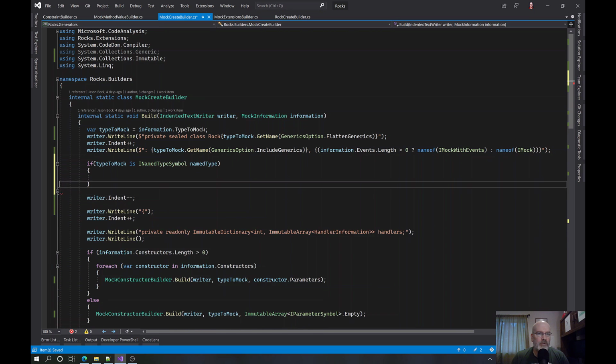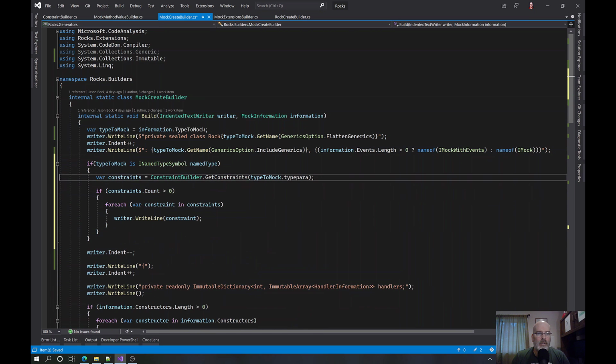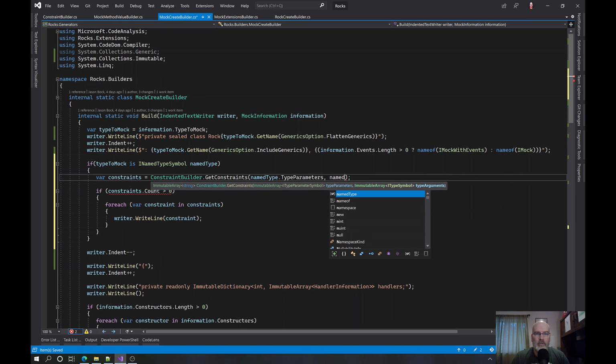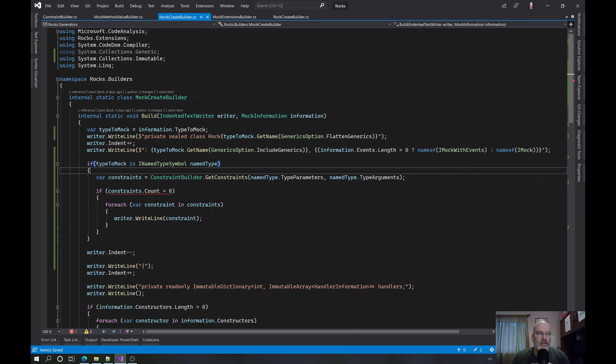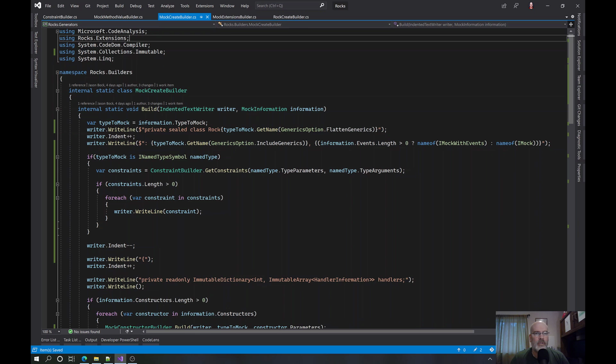We go down like this, pull that in there, and now we say named type parameters, and this is the type arguments, named type arguments. And now it's the length. There. So same thing, except now I can use this in other spots. So that's a little bit, I think, nicer. Okay. So this will do that for that.